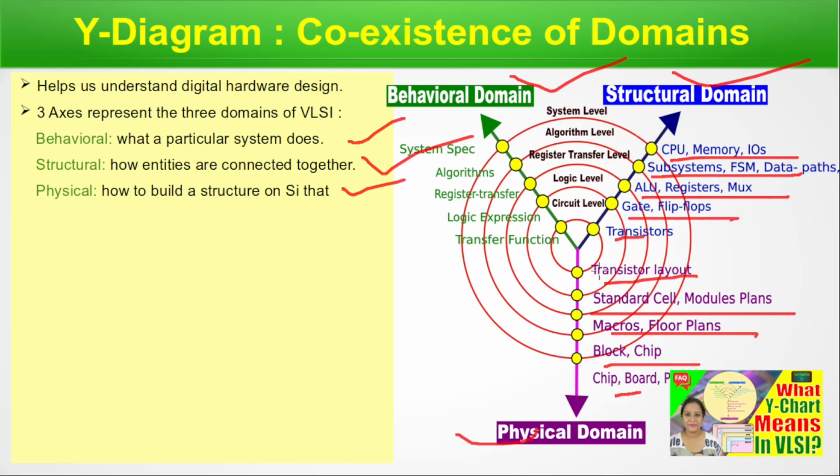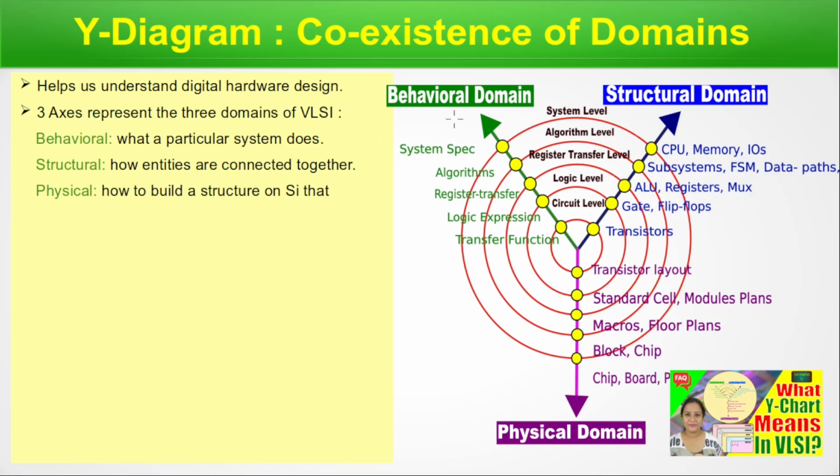So you can see the color combination. Here it is purple, so it is purple. These are blue, so these are blue. And here these are green, so this is going to the behavioral. So you can understand in this fashion. Has the required connectivity to implement the behavior. So you can see by following one particular circle, right?